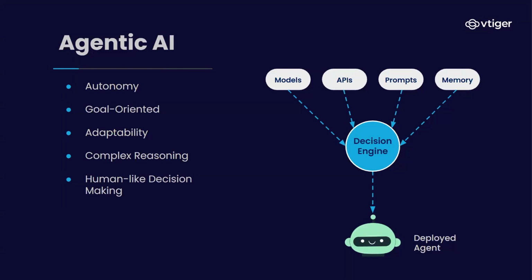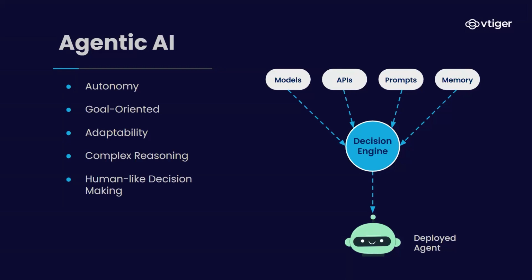Moving along, we have adaptability. These systems possess the crucial ability to learn from their ongoing interactions and dynamically adjust to evolving environments, which enables them to consistently improve their performance over time without requiring constant manual updates. Next is complex reasoning. Complex reasoning enables these systems to move beyond accomplishing just simple tasks. This capability allows agents to connect to multiple diverse systems, effectively coordinate actions across various tools and databases, and expertly manage multi-step workflows to achieve their objectives.